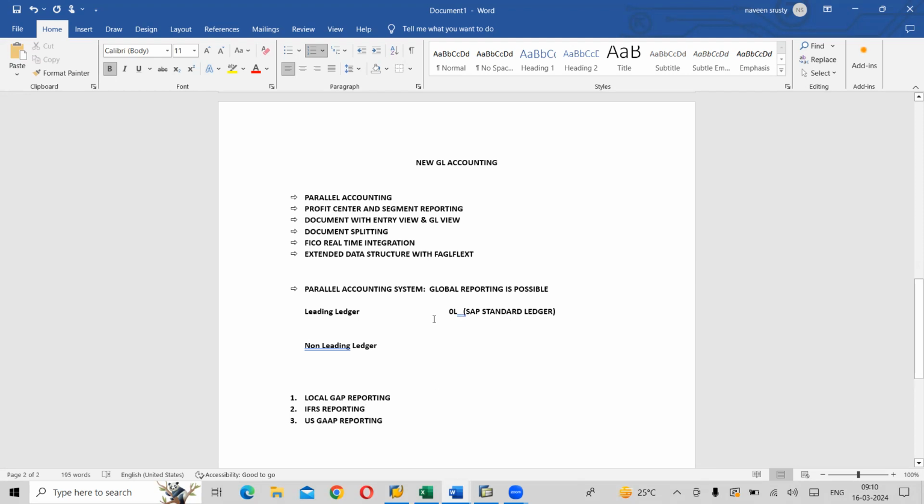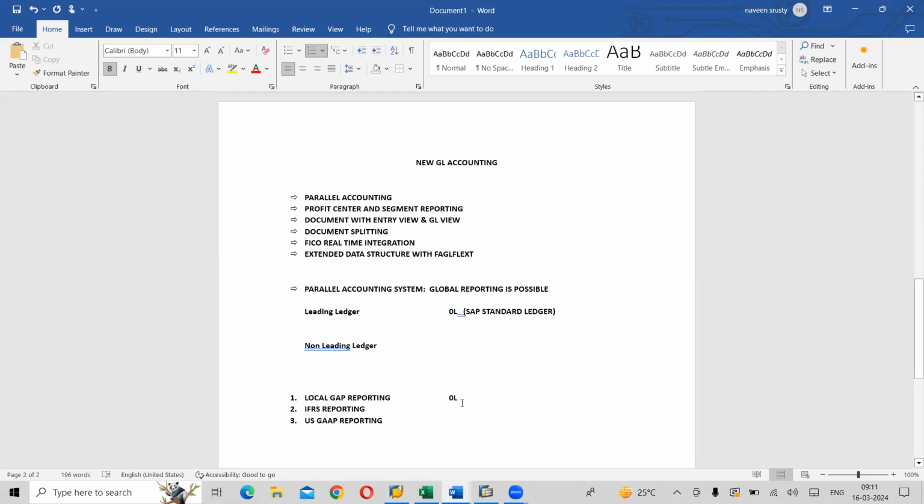By default, for all local reporting we will have the 0L ledger. Whatever country you are in, India, we will call it Indian GAAP reporting, Australia, Australian GAAP reporting, or if your company is in the US, US GAAP reporting. Clear? So by default, what is the ledger it will take?